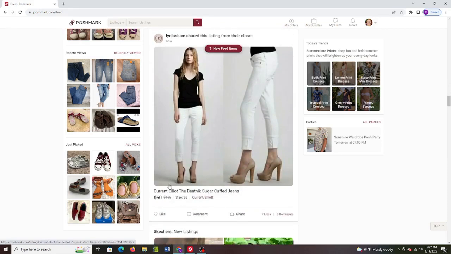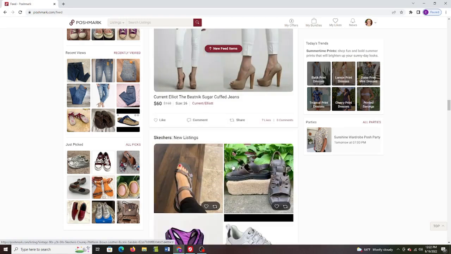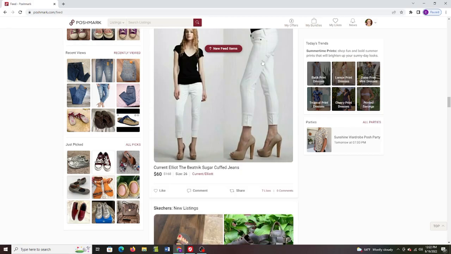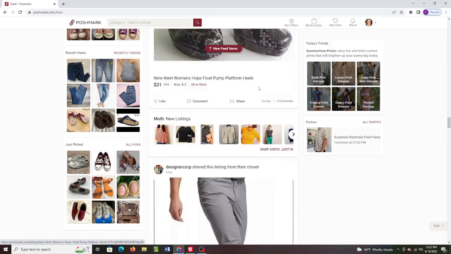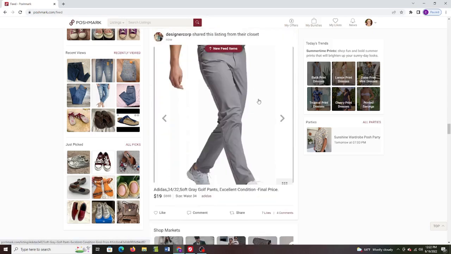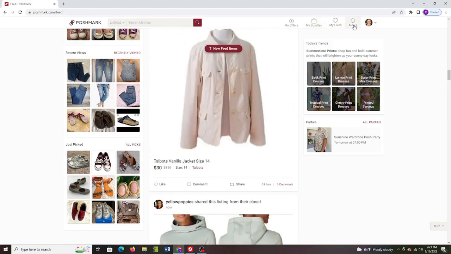So whenever you're posting, you need to make sure you post only your own photographs. Even if you find the item on the website, whenever you're looking up to see how much it costs originally, do not pillage the photos, because you do risk the chance of getting in trouble. Again, clearly people do it, but I would not recommend going in that direction if I were you. So that disclaimer, let's go over here.